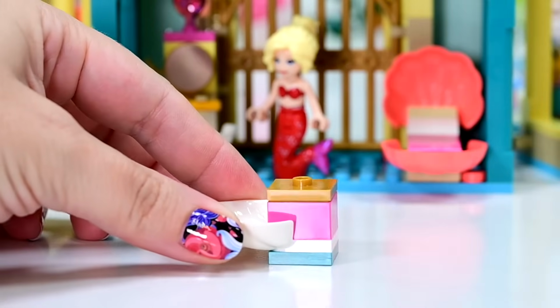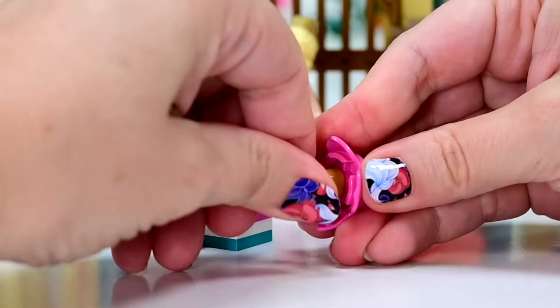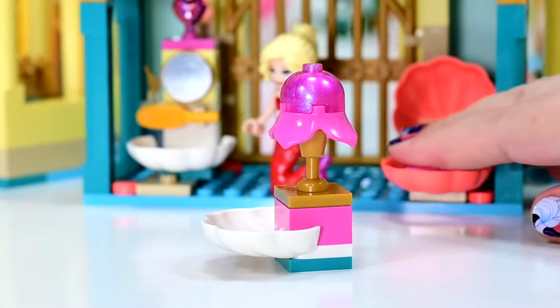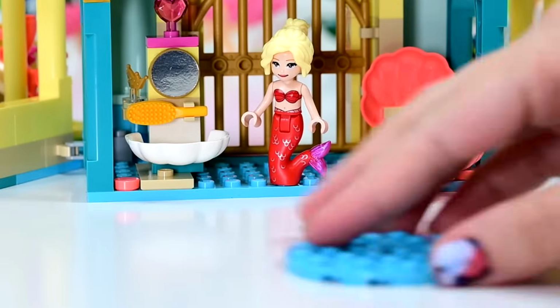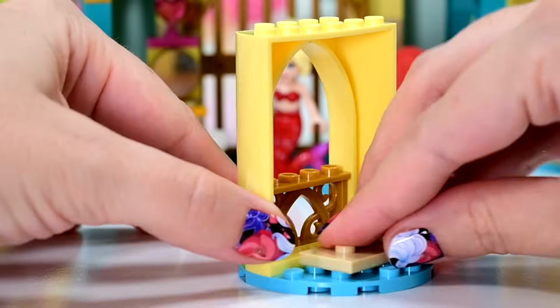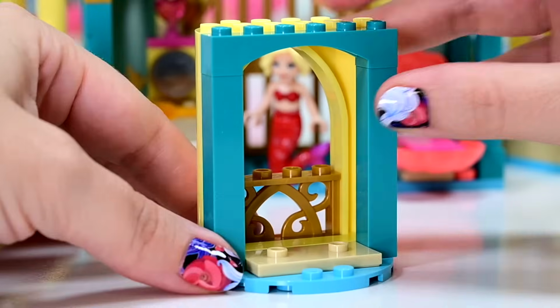Okay, what do we got next? So these chairs bring us some mermaid chairs. This is not a mermaid chair. This is, oh, I didn't realise you could put that pedal piece onto that cup. So this is just a lamp? A random lamp side table built over in the corner. That's all the furniture for that middle room, I think. So no chairs. Okay, so this is going to be for the top, the pointy part of the palace.